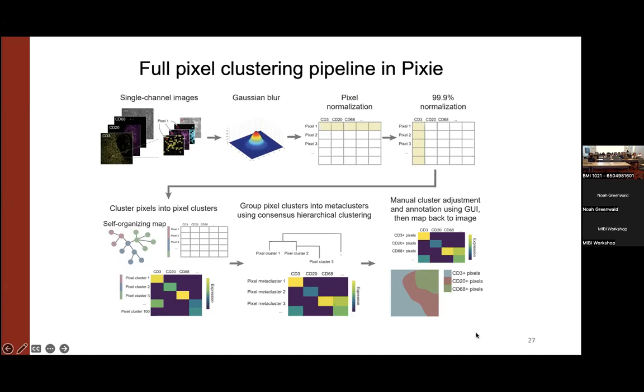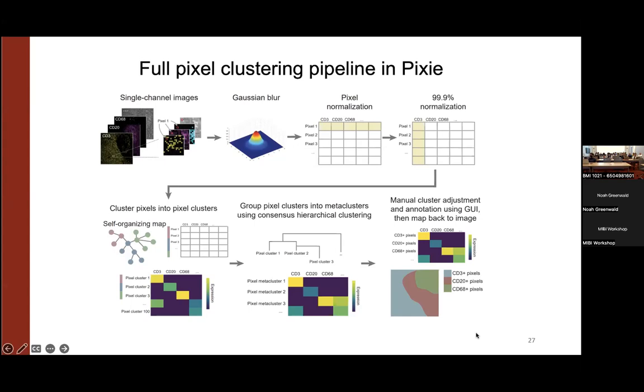Yeah, so for the over clustering step, we typically would just try 100 just to look. I think it will depend on how many markers you have in your panel. I'll talk about this a little later, but usually for all these clustering steps, we only include the phenotypic markers. So it's how many phenotypic markers you have in your panel, how many phenotypes you expect to see in your tissue, and how rare those are. For instance, in some of our data sets there's a very small number of Tregs, but FOXP3 is in the panel, so we would expect to see that FOXP3 positive pixel cluster. But sometimes we won't see that until we increase the number of over clusters to a large number. So it is data set dependent, but in our case, 100 or 200 have usually been our go-tos.